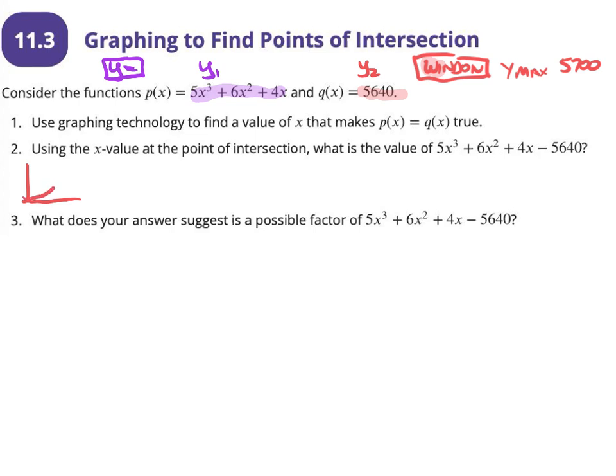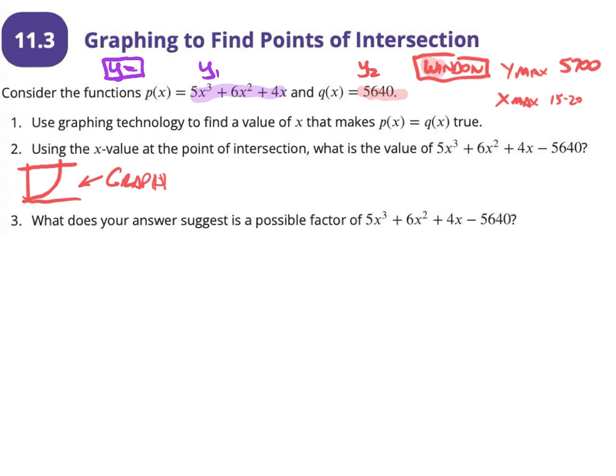And basically what you'll see is you'll see a curve. You're only going to see part of the x cubed, and you're going to see a line like this, and they're going to intersect at the very top. You might have to take your x max out to about 15 or 20. You might want to change your x max too, because you might not be able to see it in the window. Okay, from there, hit the graph button. After you change the window so that you can see the graph, your graph should look something like that.